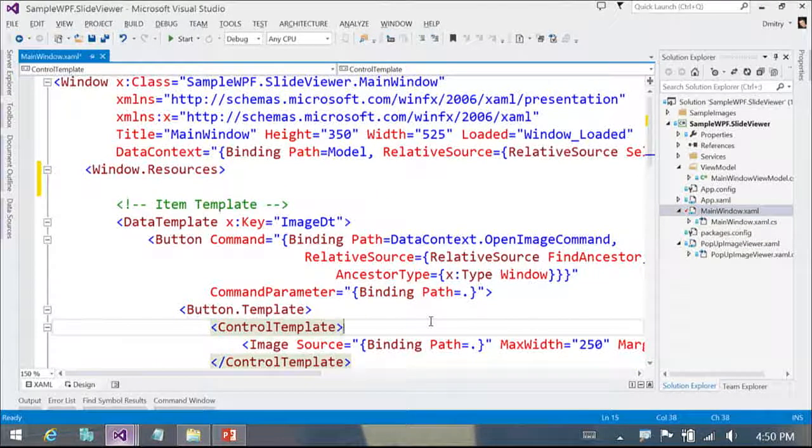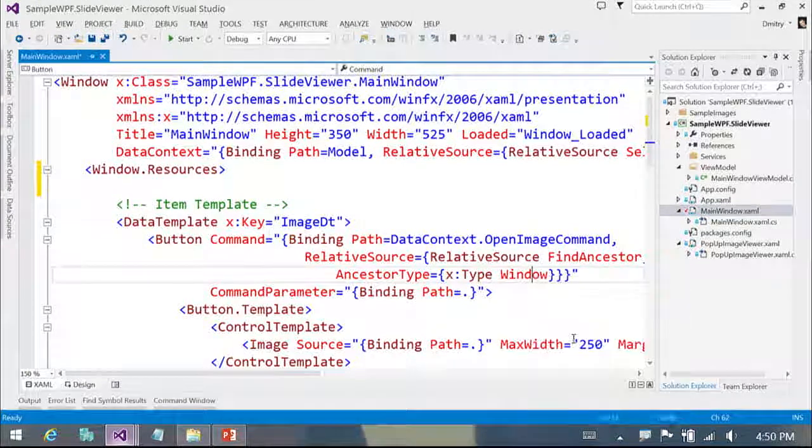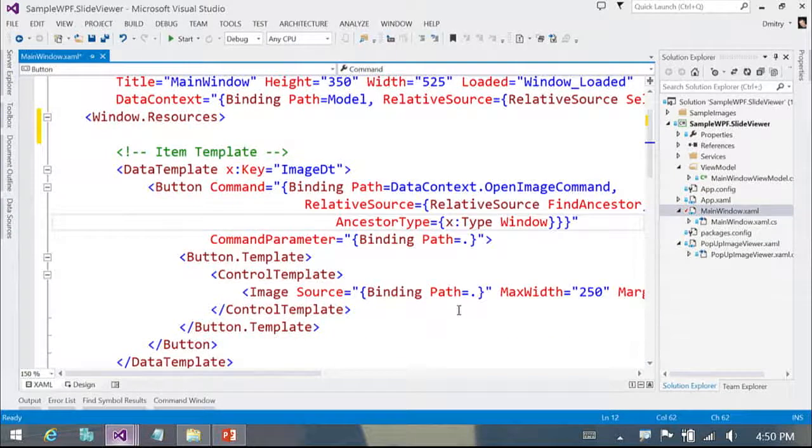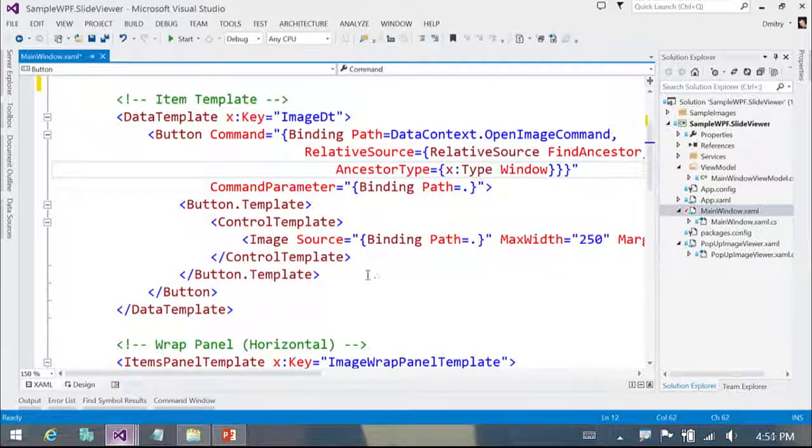This go to definition works around different scenarios, so it'll work in many cases with binding, not in all cases, but in many. It works even with built-in types. So if, let's say, I really am not sure what window is, something even that crazy, it will take me to the Object Explorer because window is not a type where the code is in my application, but I can get more detailed information on what window is. So that right there is a huge step forward, and there's other capabilities as well.